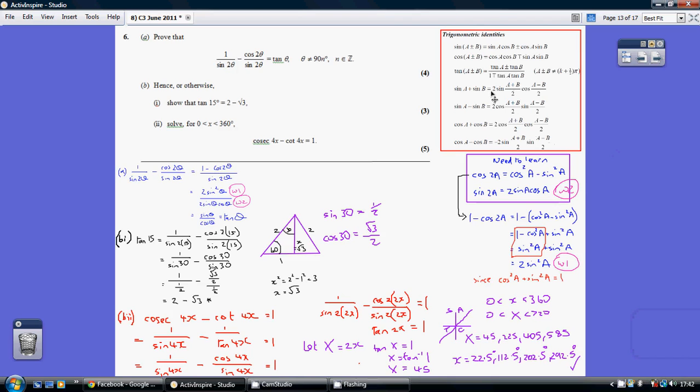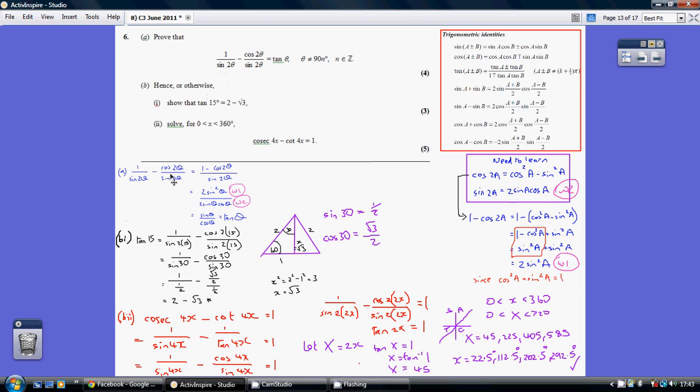So these are the trig identities which are given for C3, and unfortunately none of them are relevant to this question. Well, the two that we need to use, both of which need to be learnt, are these two double angle formulas. So we're going to come back to this, but I'm afraid just starting off you need to have learnt these. So let's have a look at the question.